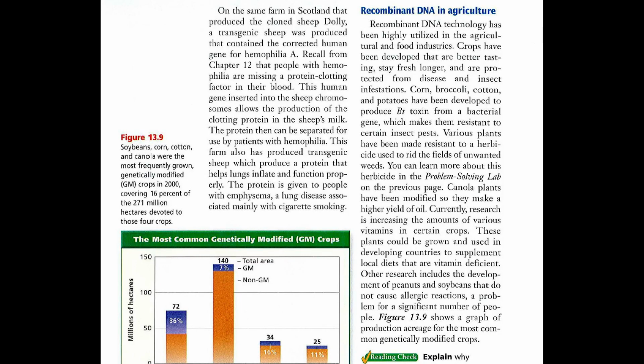Or let's say there's a certain area of the world that doesn't have enough vitamin C. Okay, well, let's take a plant that doesn't normally make vitamin C. Let's throw some other DNA inside of that plant, and now they can grow this new plant that normally doesn't have any vitamin C. We have injected the instructions for making vitamin C into that plant, so now those people can eat that plant and get the vitamin C that they need.